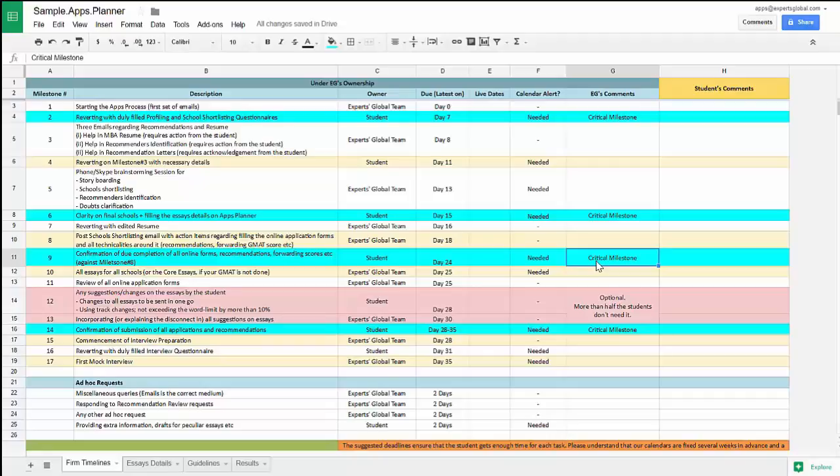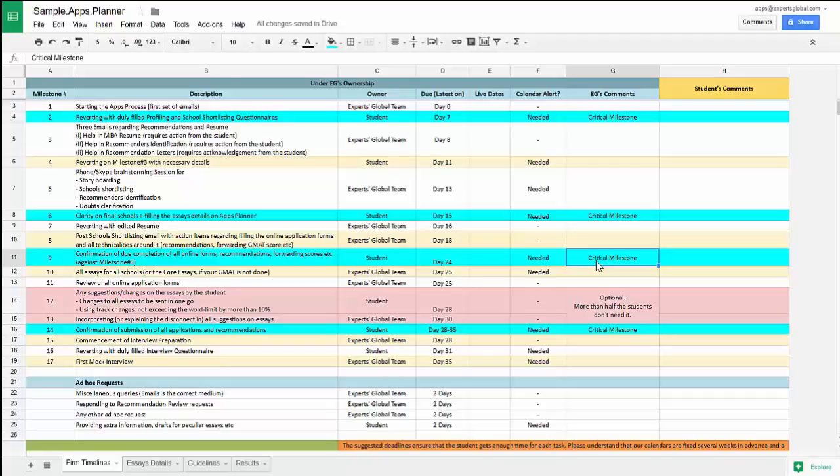The way our quality improves a lot if we are working on all the essays together, the same applies to online application forms, and the same applies to the recommendation letters as well. So avoid a piecemeal approach throughout the application process. Try to do one kind of work in one go. So if you're focusing on filling up the online forms, focus on online forms. If focusing on essays, focus on essays.